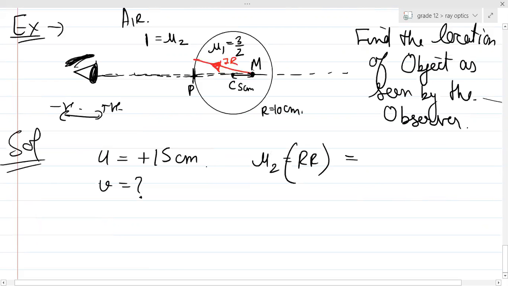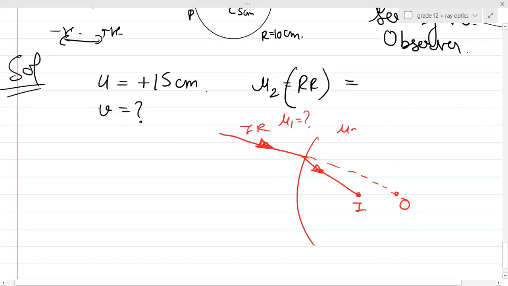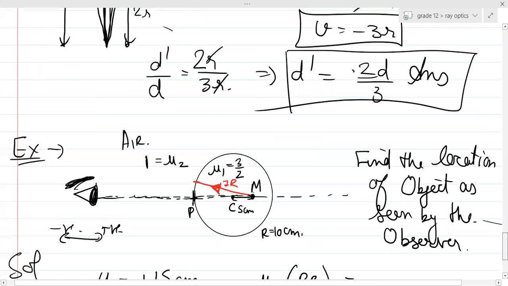But now suppose I give you a virtual object question. Suppose this is where the incident rays are coming, and let's say the object is over here. After refraction, the light ray goes like this, and let's say this is where the image is formed. Now can you tell me what will be the mu1 and mu2 in this case? Are you getting my point? Can you see the object and image both are lying in the same medium? Are you confused here? That's why always see it with the help of incident rays, don't see where the object is placed.